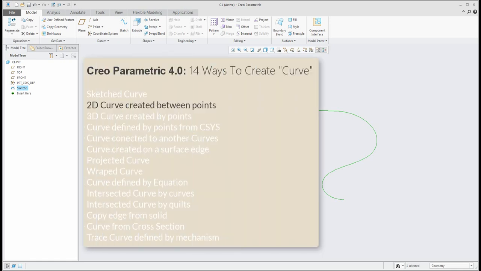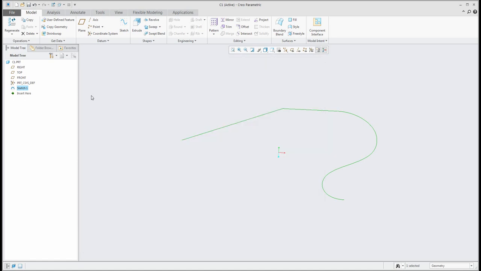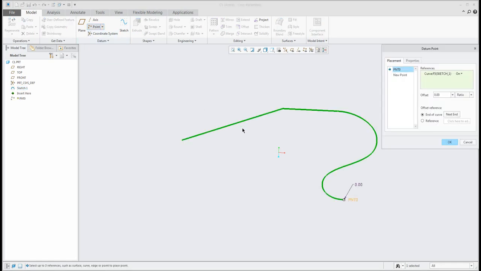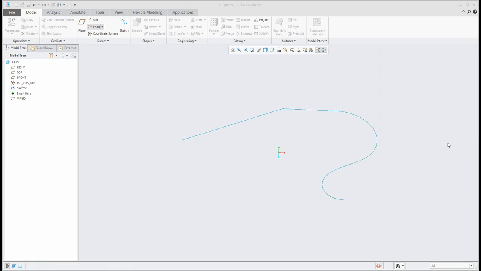The second example is we can create the curve between two datum points. So what we need to create is the datum points. If you would like to work with datum points, you can create the datum points on an existing curve. And you can specify the offset. This offset is possible to specify by ratio or real. It means the system will automatically set a real offset dimension for you, and you have specified the first point.